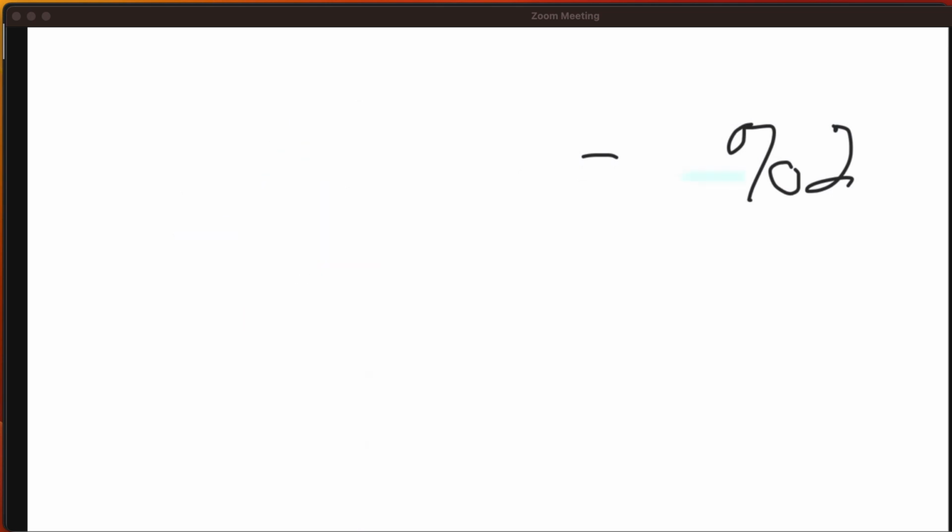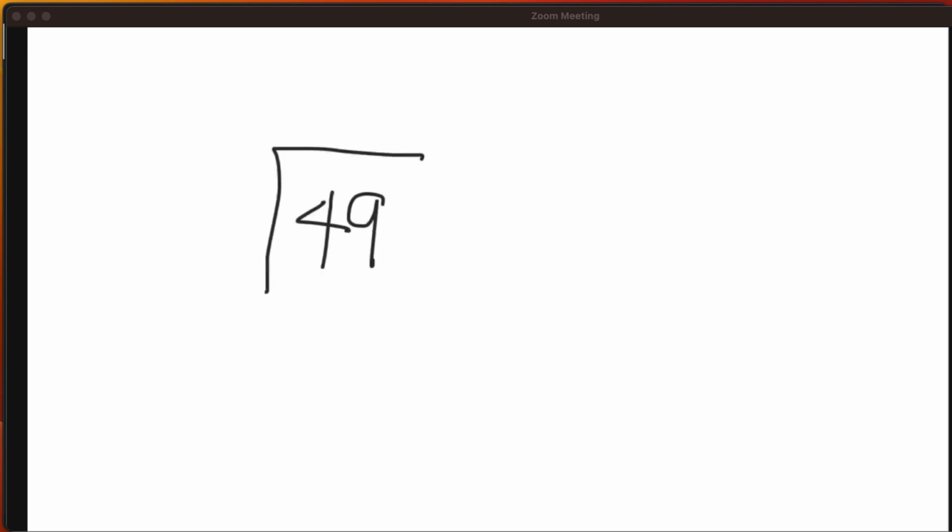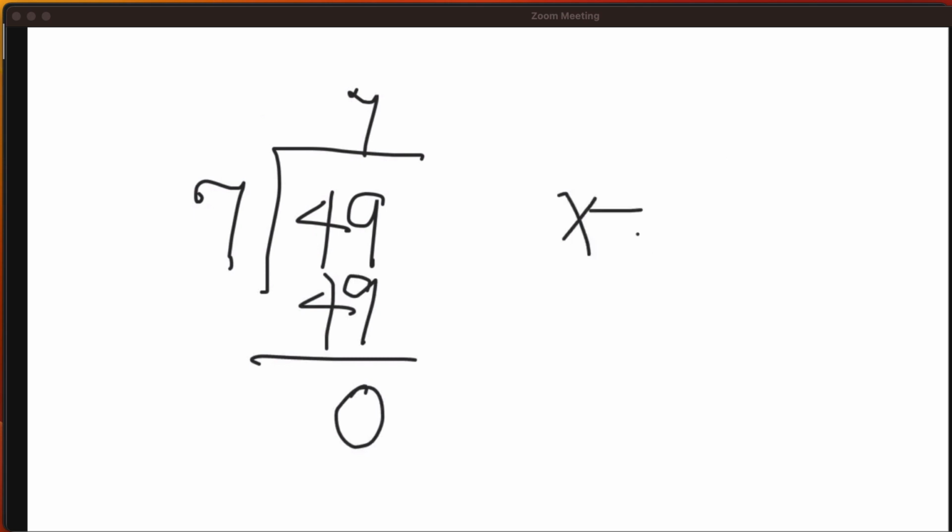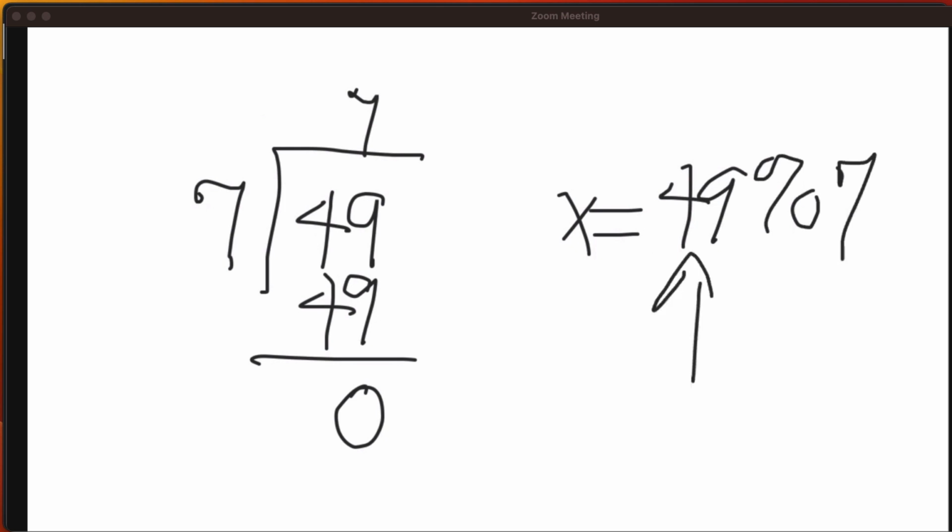So for example, you could do this. Let's use our 49 again. And if we want to check whether 49 is evenly divisible by 7, it is of course 7, 49, and that is 0. So if you have x equals 49 modulus 7, if x gets a value of 0, that means this number here is equally divisible by 7. Now again, this may not seem extremely useful, but I will provide you a number of situations this semester where modulus becomes very, very helpful in solving certain types of problems.